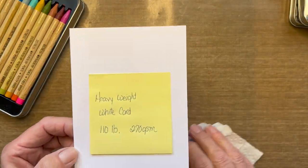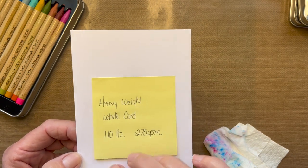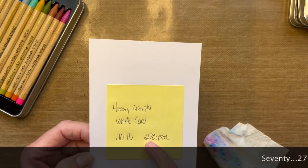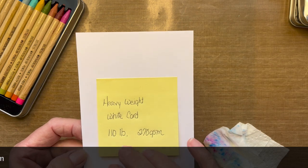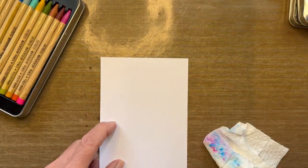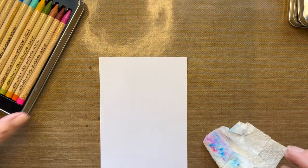Now, next piece of card that I'll demo on is the heavyweight white card. This is the stuff that I use mainly when I create card toppers. 260 GSM. As you can see, this is going to hold more liquid. So going from the same exact method where I'm going to place the shavings onto my card first and then add the water.